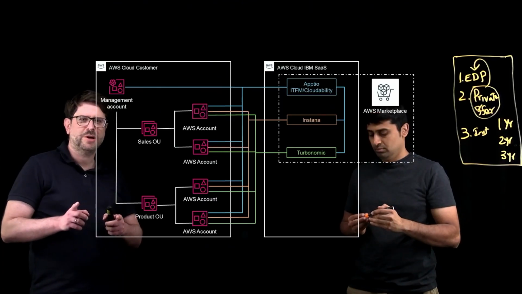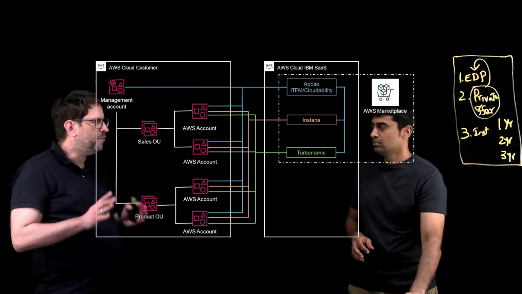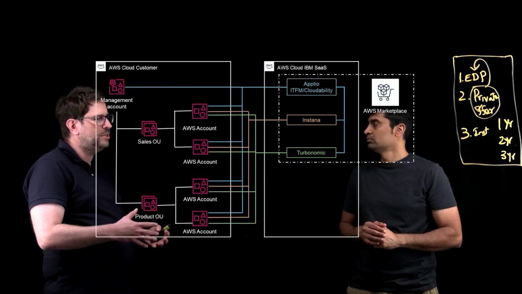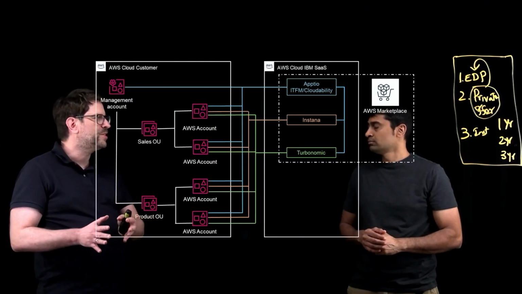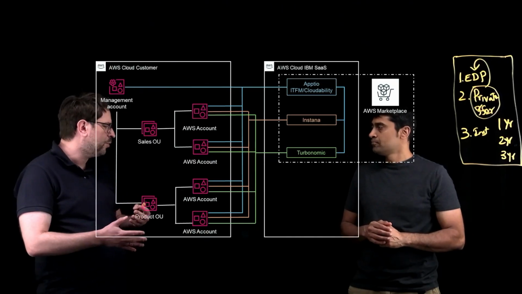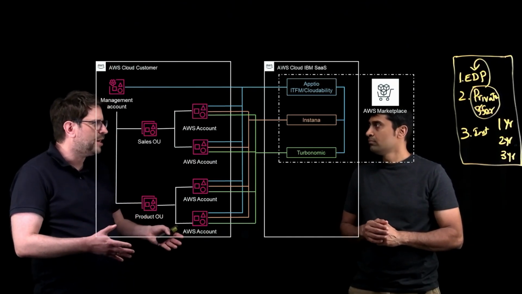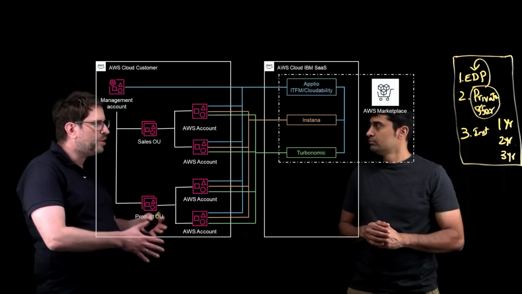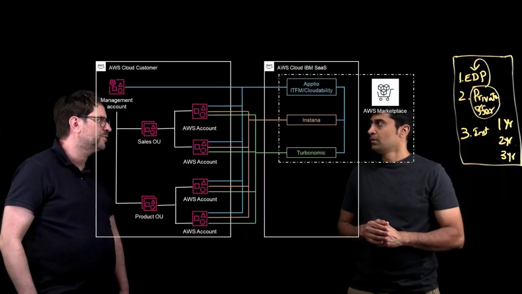And these products on the marketplace, they are available both as SaaS but also self-managed, right? Can you explain a little bit the difference between customers that are looking to adopt this as a SaaS? What do they get from IBM versus customers that for whatever reasons like security or compliance or regulatory reasons they have to deploy it in their own Amazon VPC? So what are some of the differences they see on the marketplace for these products?